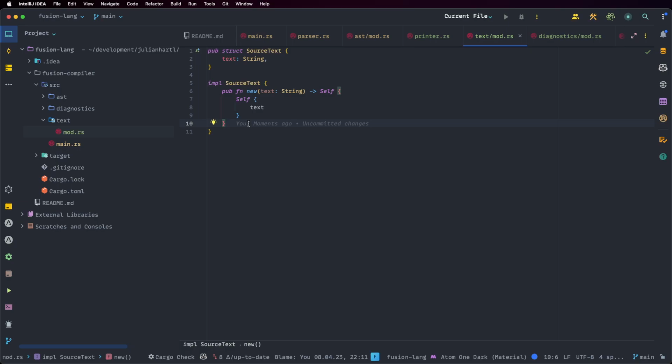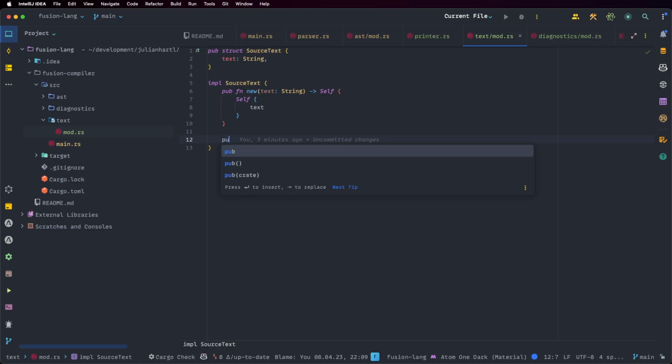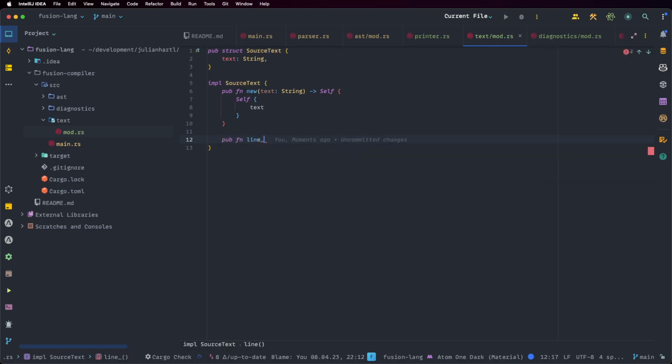Or line index. I guess first of all, we'll need a line index. So a line index, self, and a position in the text. We'll return a usize. And we'll just take our text to this position and take lines and count.